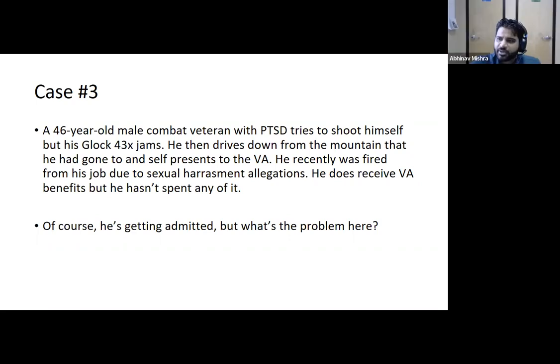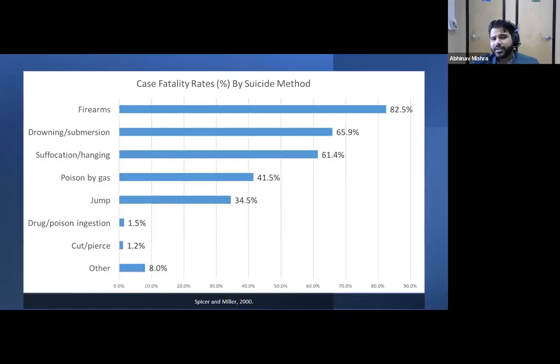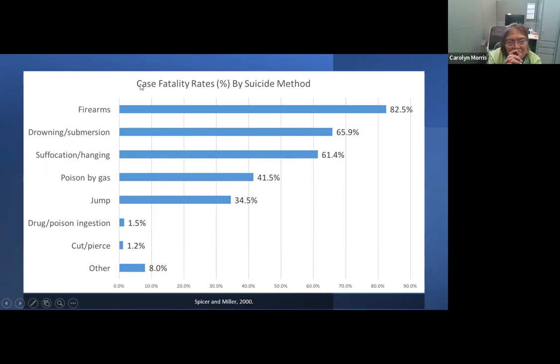Okay, so we'll talk about him, but just keep him in the back of your mind as we explore the case fatality by suicide method. One issue that a lot of times will come up is firearms, right? Firearms have a high level of fatality. These are other methods that also have high fatality rates, but you see that everything decreases, and the highest one in the United States is firearms. And it continues to be in the United States, where we have quite a bit of access to weapons. Mind you, this is not a political viewpoint. This is simply saying I would like you guys to remember that guns can be very serious because they have high lethality.